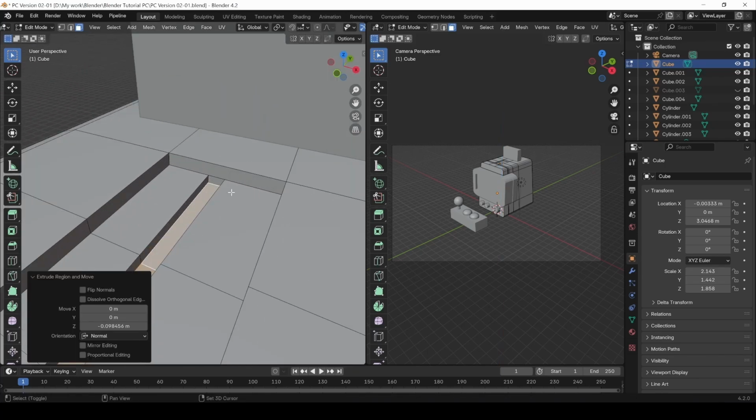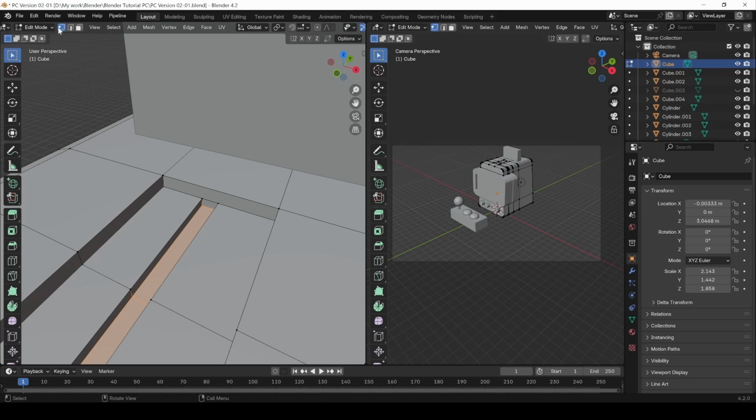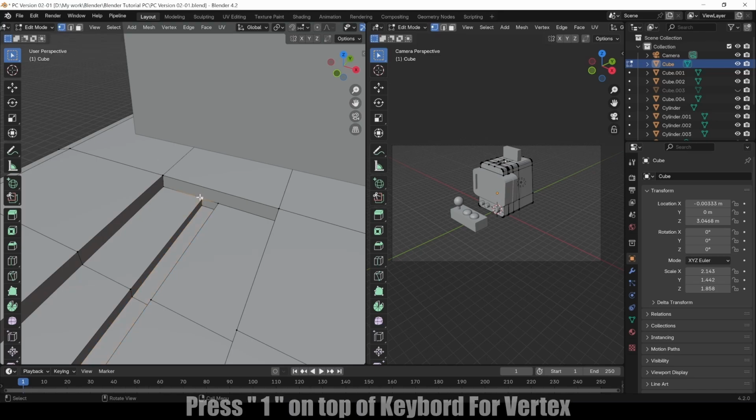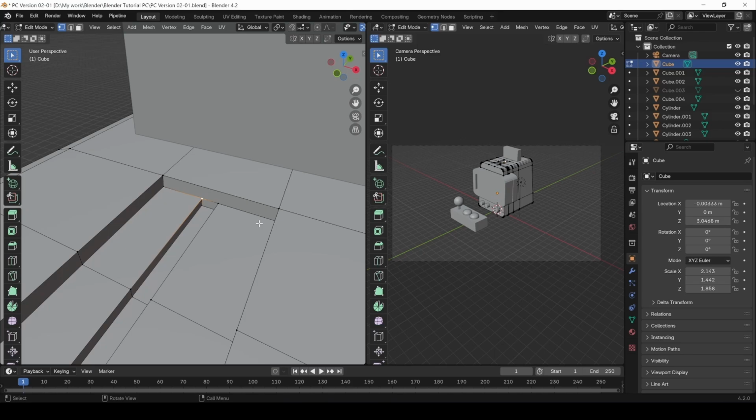As you can see now, if you go to the vertex mode here or with 1, we can see that we have 6 vertices here, and this is an n-gon. An n-gon is a face that has more than 4 vertices. This is important when you are doing animations or the object deforms. But if your objects don't deform and you are not doing animations, you can work with n-gons. But if there are animations, as I said, or deformation, in that case we need it to be either a quad, 4, or a 3.